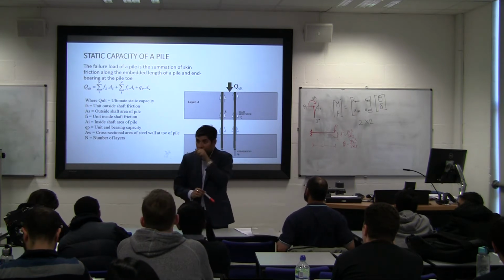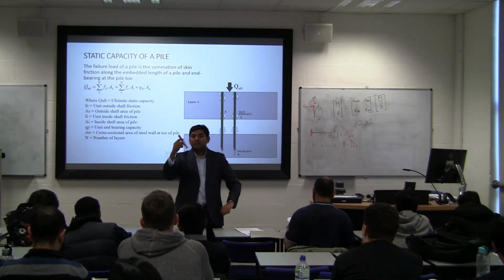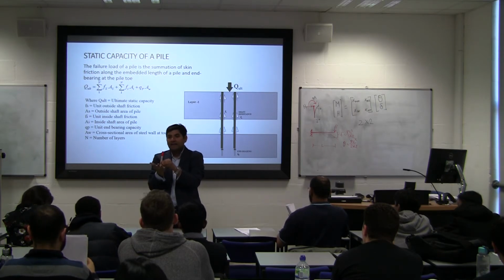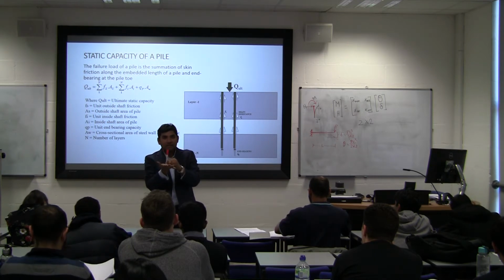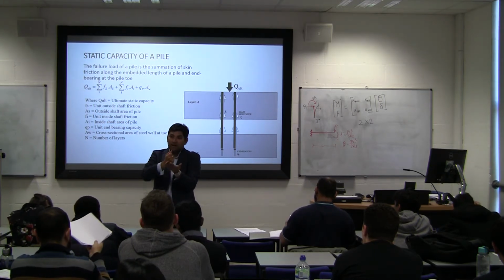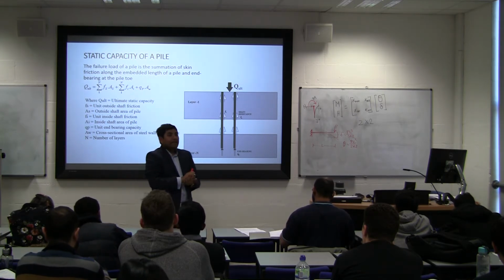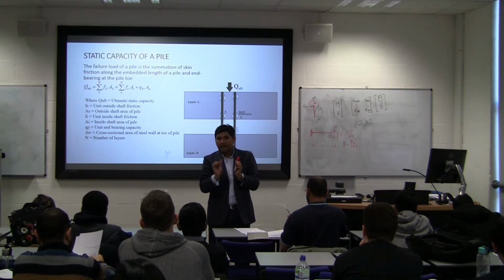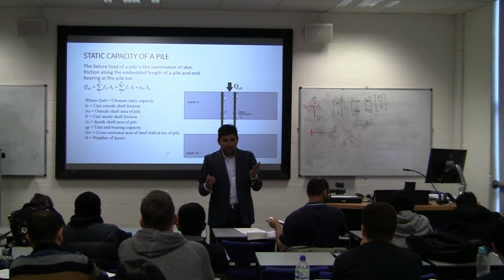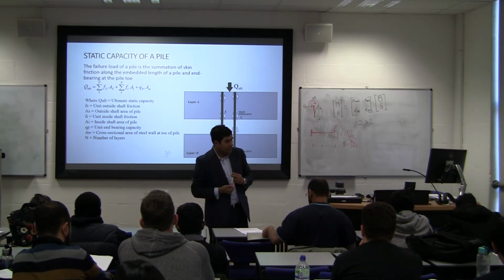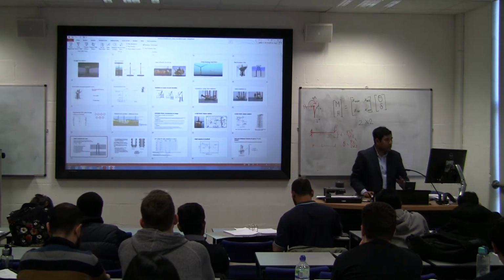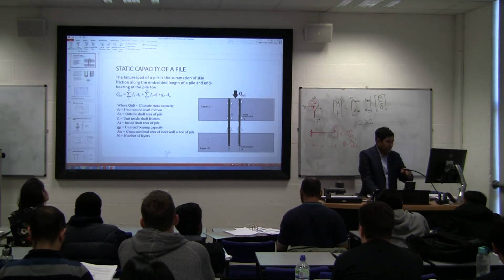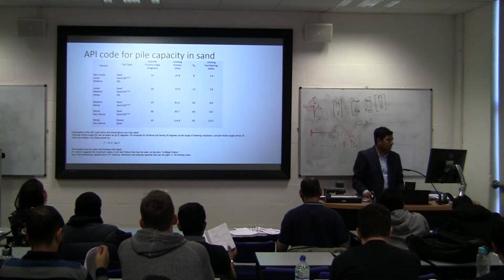Do you remember I was doing it last week? What does plugging mean? Because these are steel tubular piles, if it plugs, it means that the bottom part acts like a closed-ended pile, a plug pile. So in this case, the capacity will be the outside friction and the total end bearing. If it is unplugged, that means you have friction inside and outside and the bearing on the annulus ring part. You take the lower of the two as the capacity. Now, this is where I explain the plugging and unplugging.